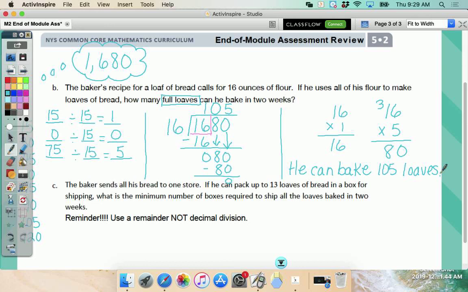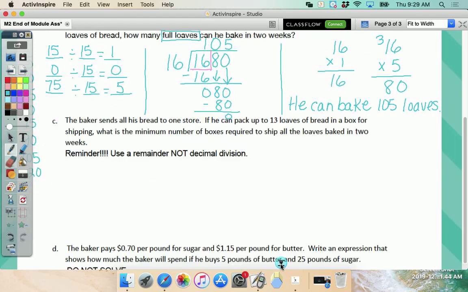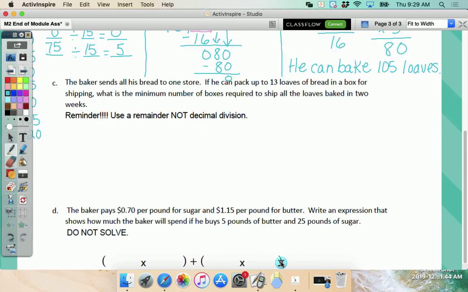Now you're going to have to answer in a sentence on this one because on the test, I'm getting ready to tell you something, okay? You're going to have a remainder, I don't know what it is, remainder 2 maybe or something, okay? So does that remainder count as a full loaf of bread? No, it's just leftover flour. You'll put it back in the jar or whatever. The full loaves are the quotient, not the remainder, okay? You'll have a remainder tomorrow. And I don't know if it's remainder 2, and I really don't think your answer is going to be 105. So you'll have to answer with the sentence there.